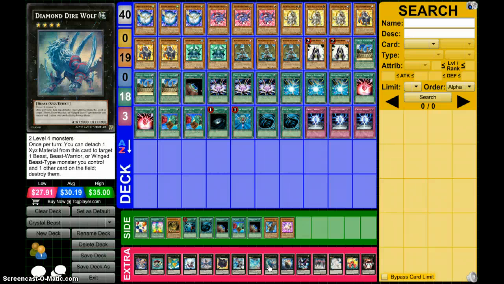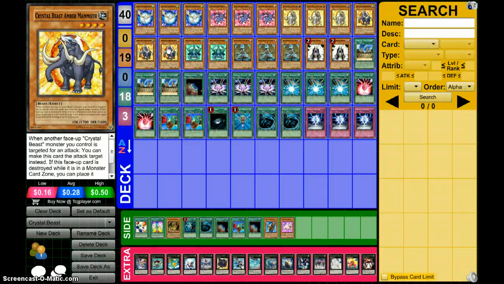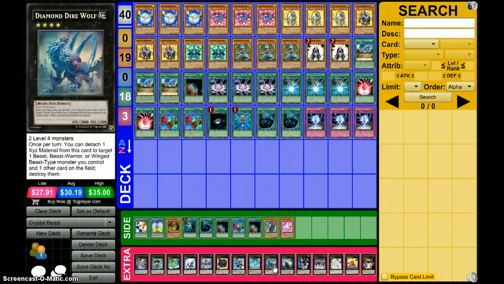1 Diamond Dire Wolf, I want to put this card up to 2. This card is amazing for the deck. You can destroy a Beast-Warrior or Winged Beast monster you control, and another card on the field. And when you destroy one of your Crystal Beasts, Pegasus, Tiger, Mammoth, it goes to your spell and trap card zone, so you actually get the +1 straight off Wolf's effect, and you've set up a Crystal Beast in your spell and trap card zone. And this card is just amazing in the deck. I want to put it up to 2 if I haven't already said that.